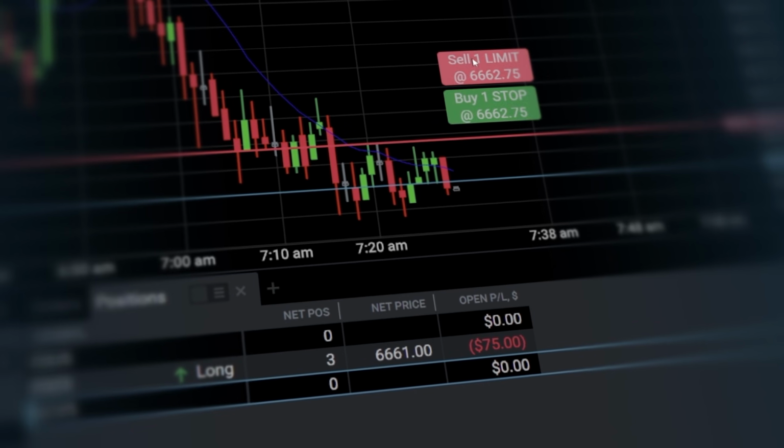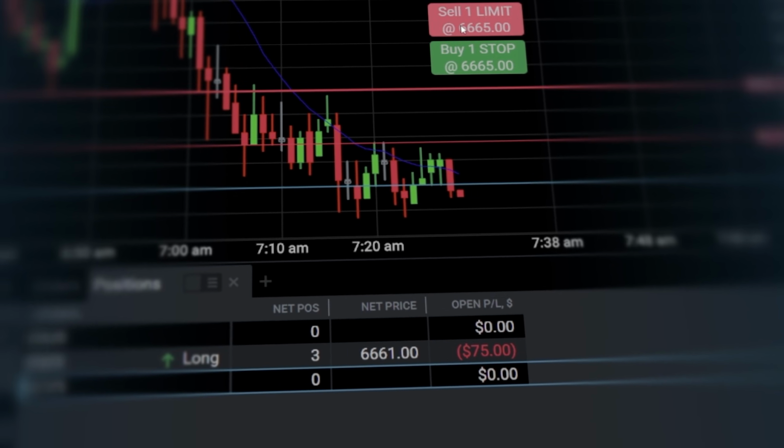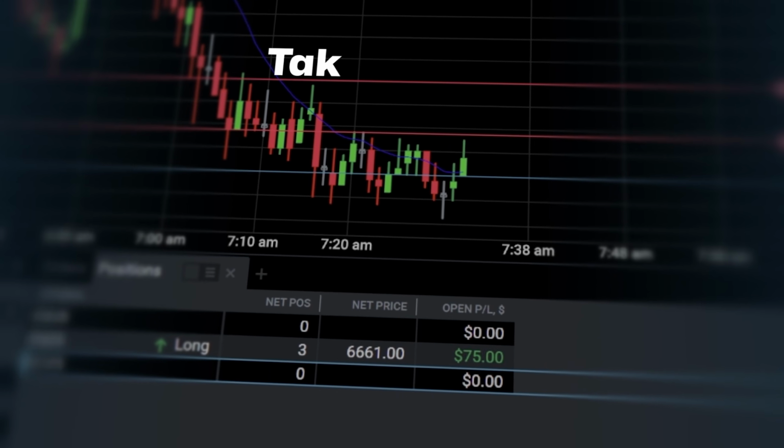Partials. Once you're in a trade, you have options beyond just hitting the flatten button. You can close part of your position, so if you're long 3 contracts and want to take some profit, sell 1 contract to reduce your risk while staying in the trade. We call this taking partials.